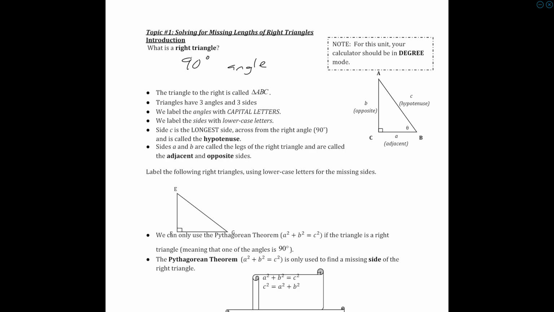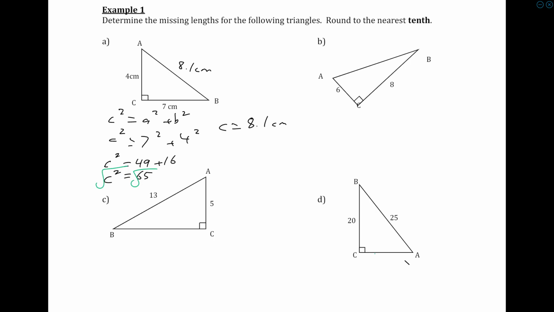Okay, this next one. Same setup. This next one, I still have my two side lengths. I'm looking for my hypotenuse. This is a Pythagorean triple, which might make it a nice kind of number. Give B a try. See if you can find your side C. Give it a go.